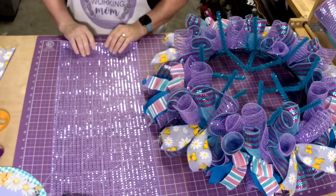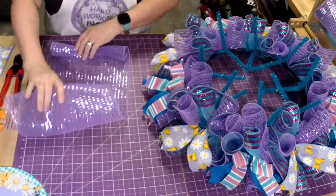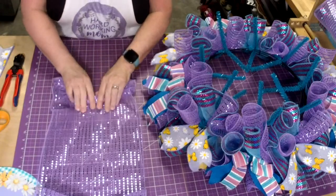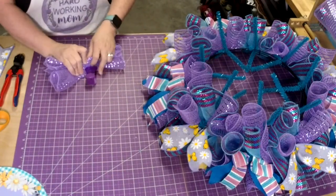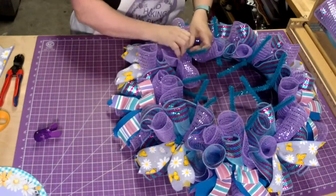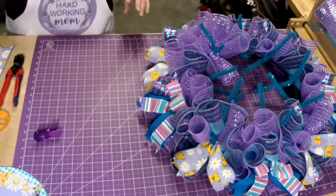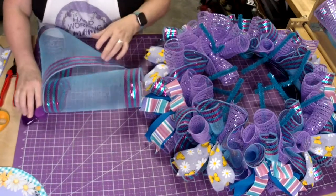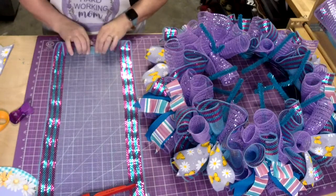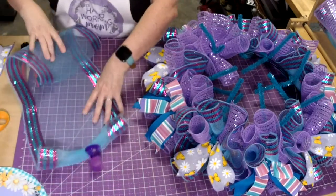Okay, we're going to do the same exact thing on the top. We're going to do our Woodland ruffle. So 2 curls on each side with the ruffle down the middle. Absolutely, you could just do the mini bow instead of doing all the different loops. You could, absolutely. And you know what the great thing is, there are absolutely no rules, and you can do it any way you want it. Absolutely. That's what I love about wreath making, is there's not a rule that says you have to do it one way or the other. You can do it whatever way you want. There are ways to do this method with 21-inch mesh, but it's a lot more difficult.